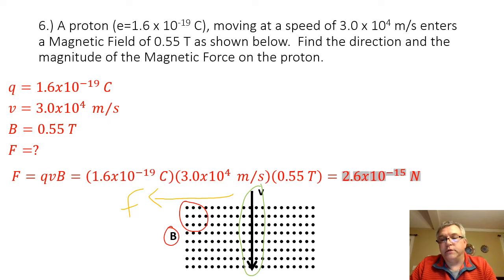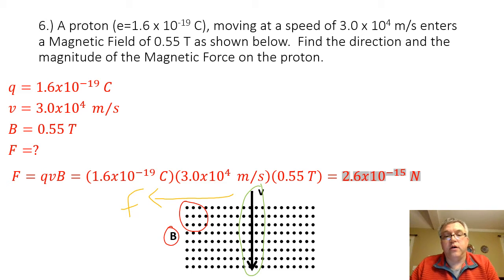One note, and I've mentioned this in some of the other videos, but I want to mention it again. One good tip for helping to solve these problems is remember that each of my three components, my force, my magnetic field, and my velocity, all have to be on their own axis. I have my x-axis, my y-axis, and my z-axis. My force has to be on one of those, the magnetic field has to be on another, and the velocity has to be on the third. I can't have two of them on the same axis.